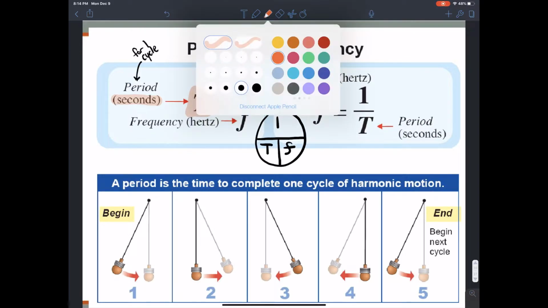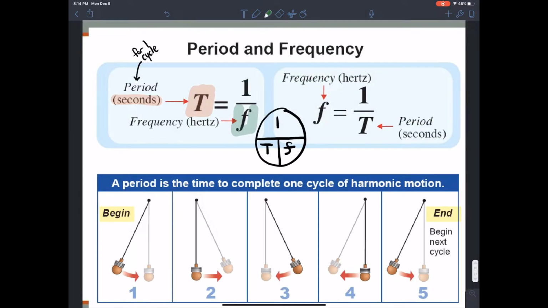Okay. The next one that we're going to take a look at here, we have our frequency. The frequency, that is the number of vibrations per 1 second. All right. And we're going to look at an example on the other side. If we're trying to find the frequency, you rearrange your equation. You've got f equals 1 over T, or if you're trying to find the time, or the period, you put 1 over f. Pretty easy formula to work out.